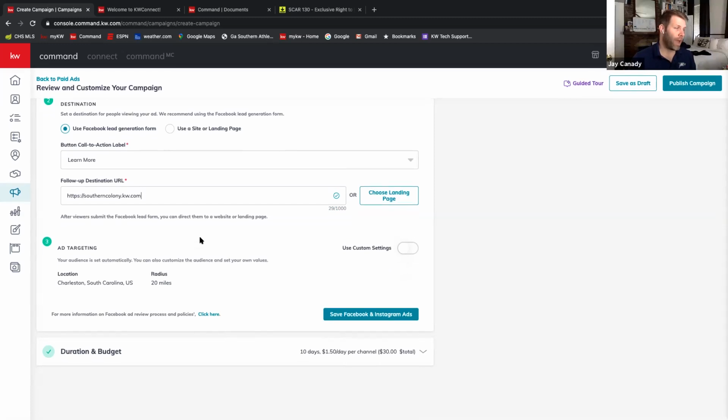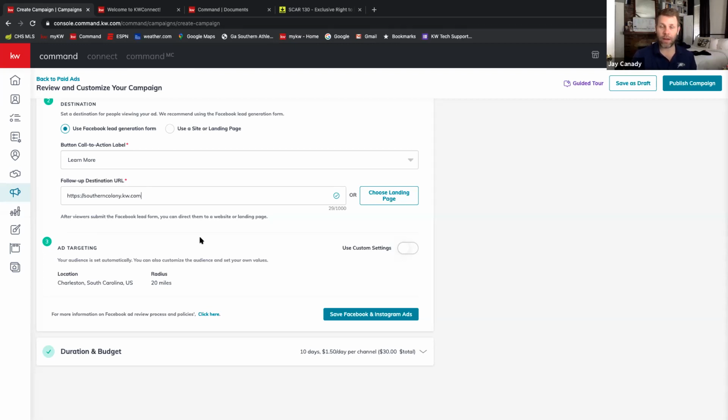Ad targeting. So ad targeting is where oftentimes real estate agents can get in trouble. And this is one of the benefits of using a command platform, because your ad targeting, within the Facebook platform, does not violate any federal fair housing guidelines. So you cannot discriminate against people based on certain characteristics as it pertains to federal fair housing. And so this does not allow you those sorts of controls, whereas the Facebook algorithm platform does. So you definitely want to be careful there if you're going about it through Facebook directly.